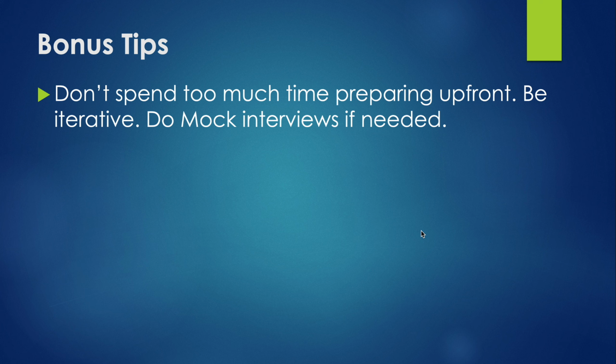Schedule interviews, do mock interviews, but study a little bit and then do a real interview, because the real interview will help you learn so much more and will help you tune your preparation to that experience. The experience of an actual interview is very valuable. So again, schedule multiple interviews, do mock interviews, but don't over index on preparation, because no amount of preparation can exceed an actual interview experience. The experience of being in that situation is way more valuable. So focus on getting actual experience, and then combining that with your preparation. That will be more optimal.